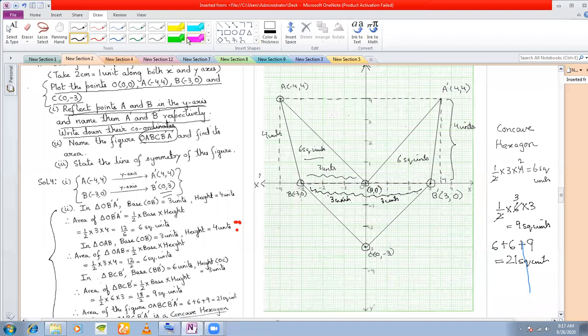So if you see this figure, which line divides the figure? This line, the y-axis, divides the figure into two congruent figures, right? So which one is the line of symmetry? Your answer should be either the y-axis, or technical people can also write x is equal to 0, because the equation of y-axis is x is equal to 0. Okay. Devduti, which one do you prefer? Y-axis or x is equal to 0?